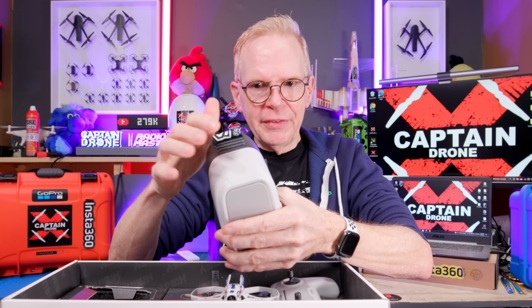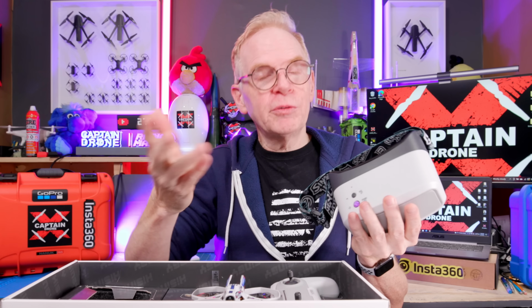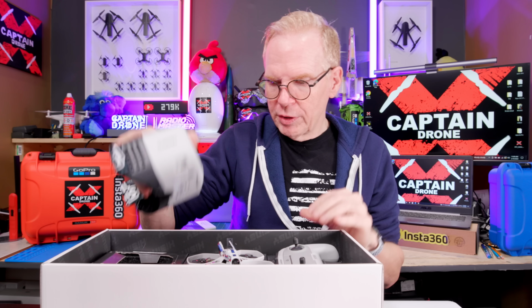There's a data port on the side for a DVR unit, so you can record your flights. I don't have that because it wasn't available at the time of this release, but it will be available later on in the year. And it's also powered by an 18650 that's rechargeable, so no batteries required for this.